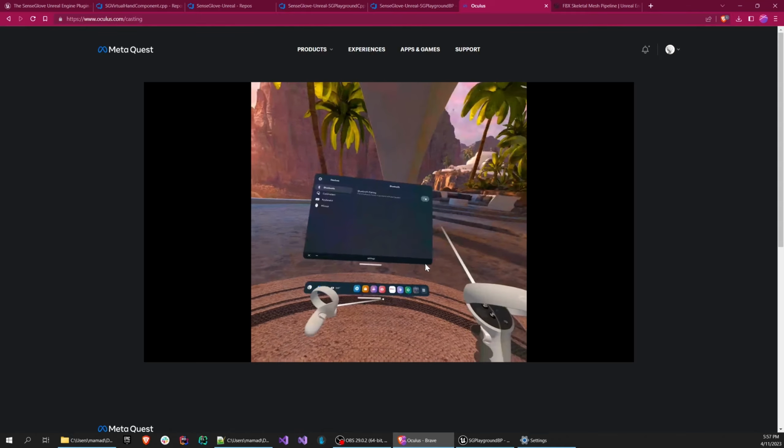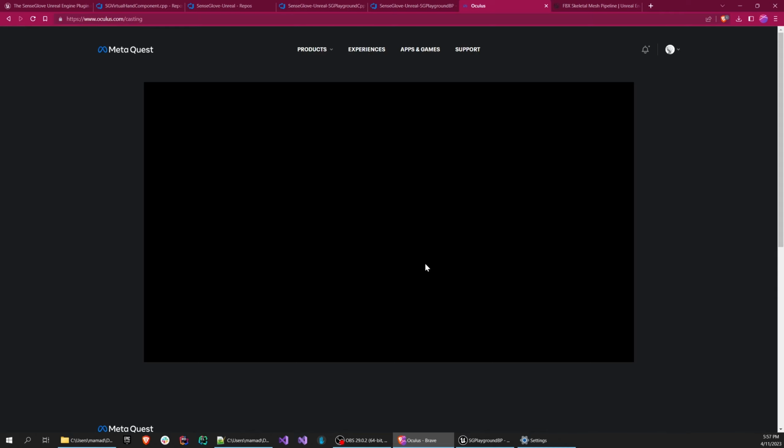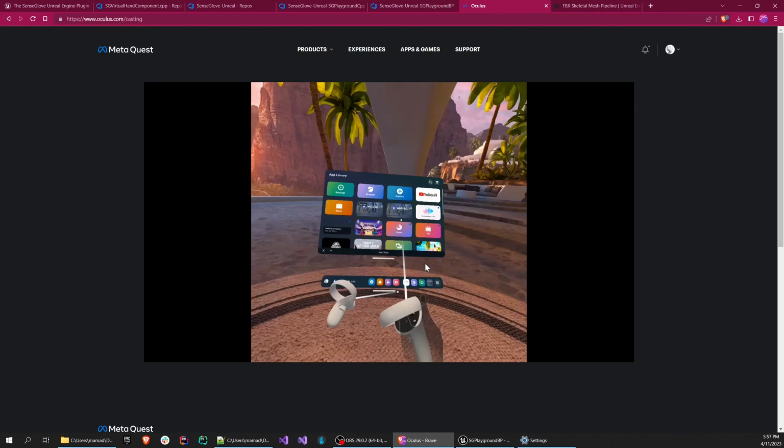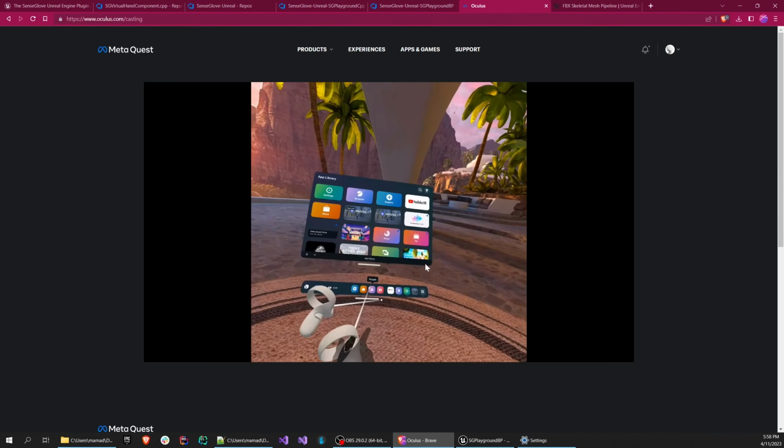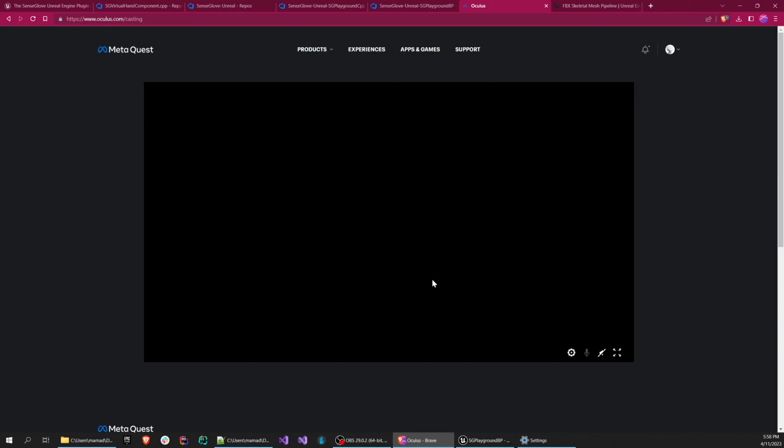You could find a lot of tutorials on the internet, and they are going to show you how to pair the device. I guess Oculus is not going to cast the settings screen. That's why you were not able to see it.